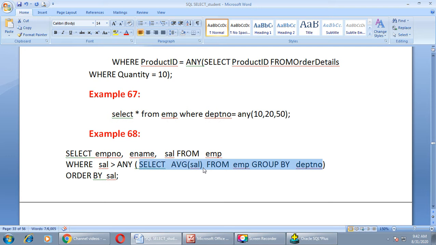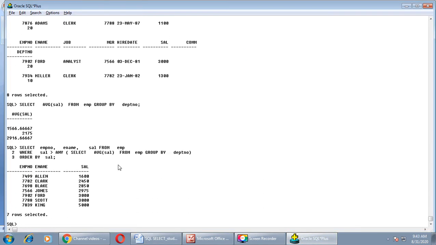If someone has a salary greater than that, then that record will be printed here. Let me execute this query. Okay, now observe this field. 1566 is more than that. 2450 is more than these values. It should be greater than any one of these three values, right? 2850 is greater than these two values. 2975 is greater than this value, in fact greater than all three values.